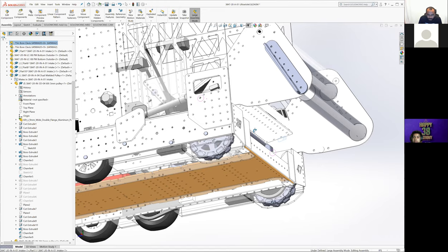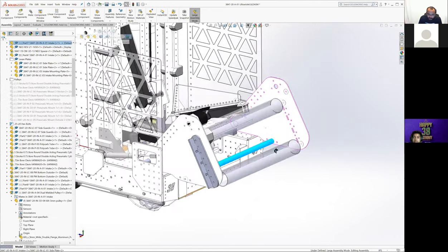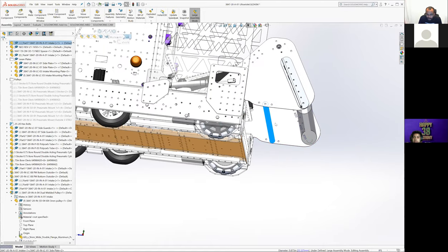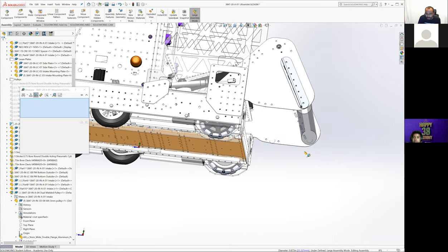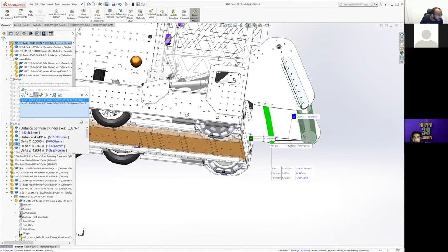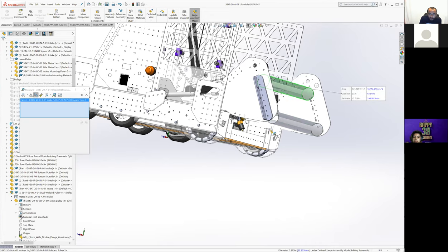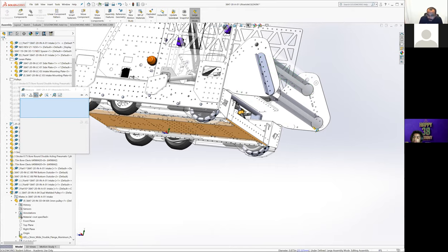pull in and out. The intake, which we haven't touched on, did have another bottom bar here. So we were squeezing the ball through a pretty tiny gap. Is this the smallest gap or is the other gap the smallest gap? Does anyone remember? Min distance, we get it down to 4.2 there. I think that's the small one. This one's like 5.8. Yeah, so we bring it down to about a 4.25-inch gap.